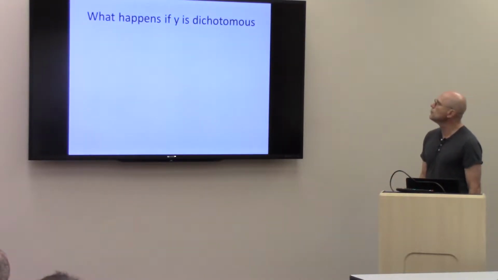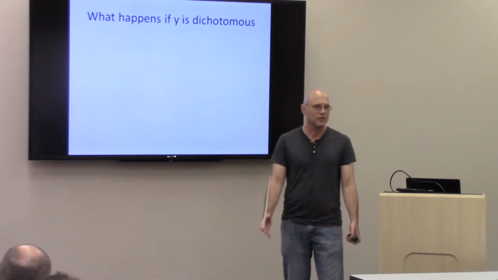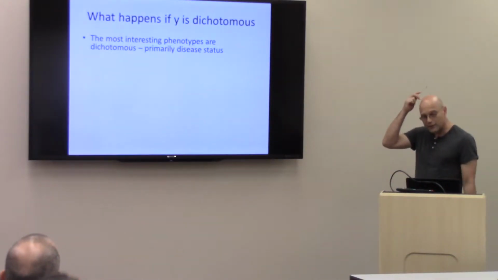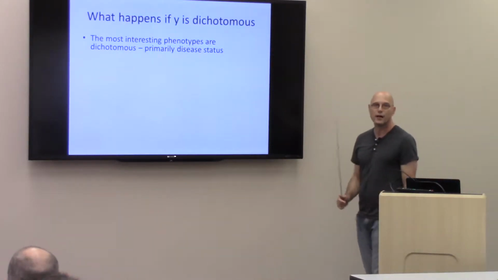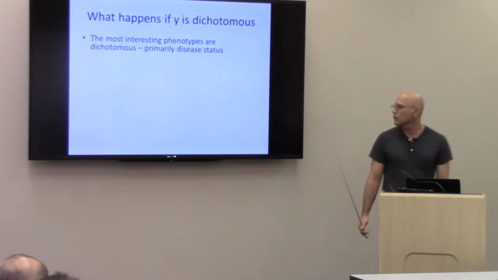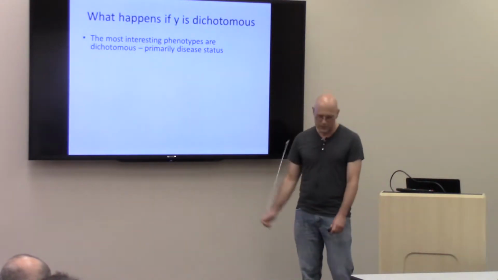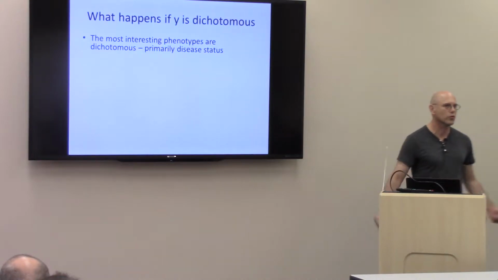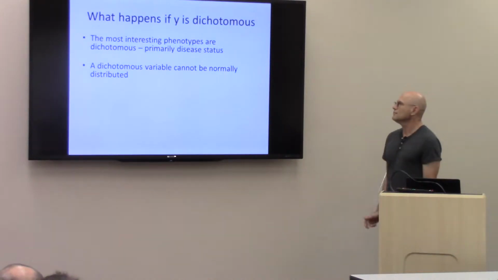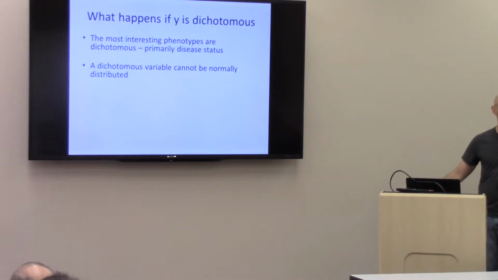But so far we've assumed that our phenotype has a normal distribution. In particular, we've assumed that it's a quantitative phenotype. Otherwise, it cannot have a normal distribution. But of course, many of the things, maybe arguably most of the things we're interested in, are actually not quantitative, but dichotomous, right? So first and foremost, disease status is something we are most interested in, the genetics of disease. And a disease is you either have the disease or you don't. So what we observe is a dichotomous binary phenotype. And by definition, this binary phenotype cannot have a normal distribution. There's no arguing about it, right?